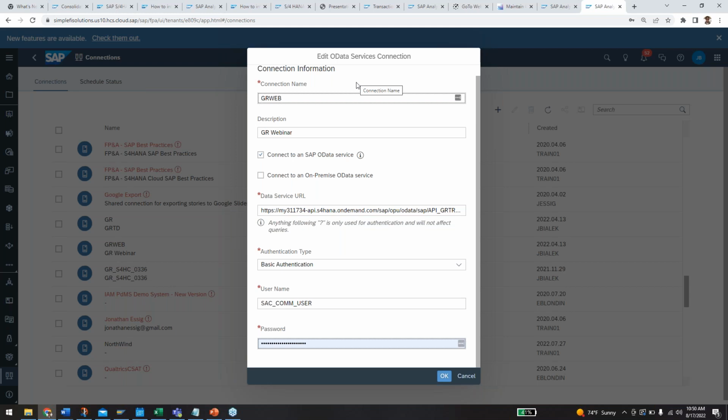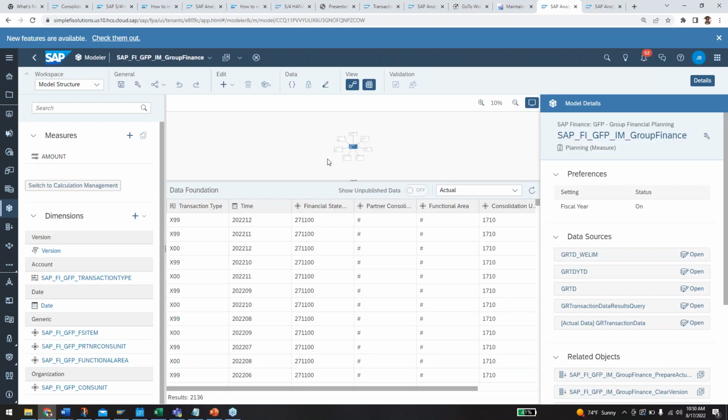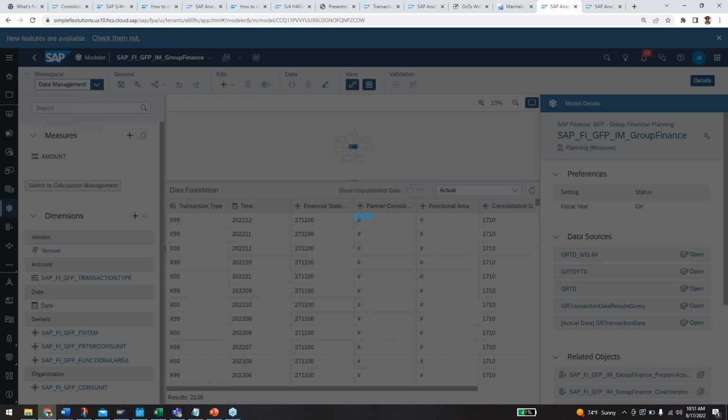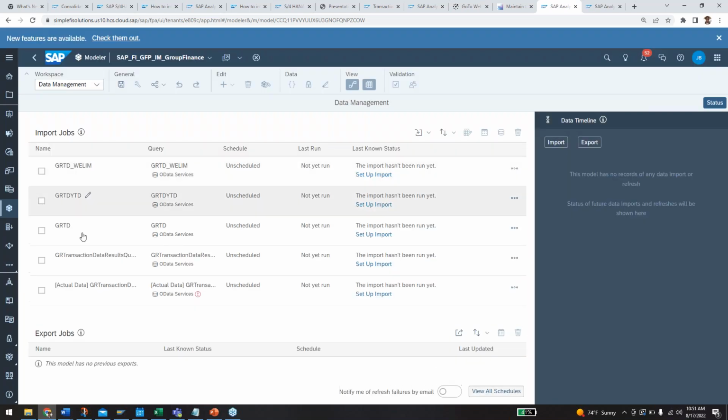Now, because it's an OData connection, we will basically see the transactional data APIs, but we will do that now. So we're going to look at what we're loading here. As we're coming in, I'll show you the selections that you're making, and then we'll take a look at some of these that I've already loaded.